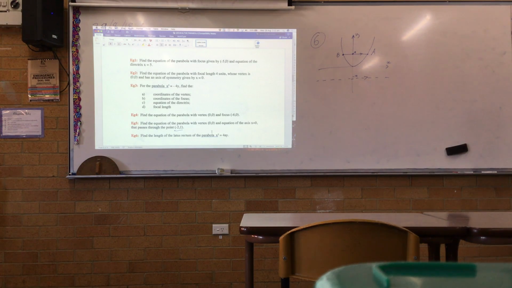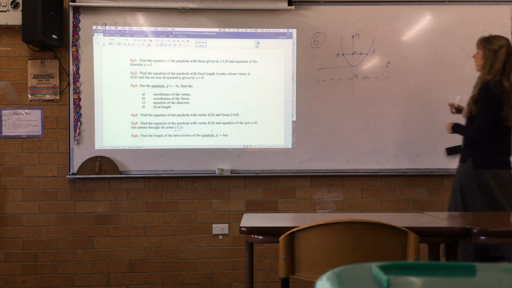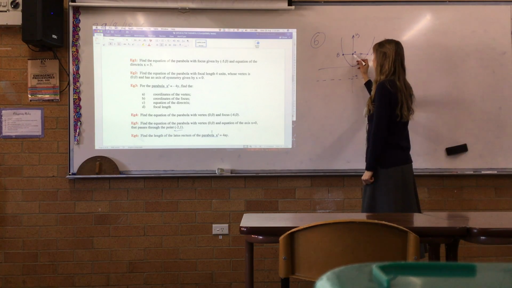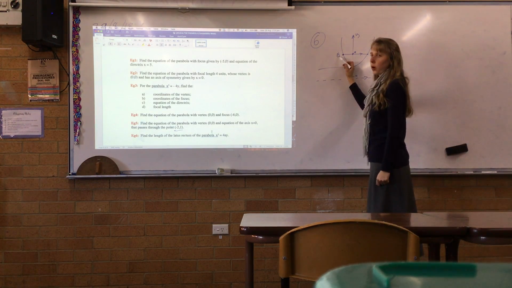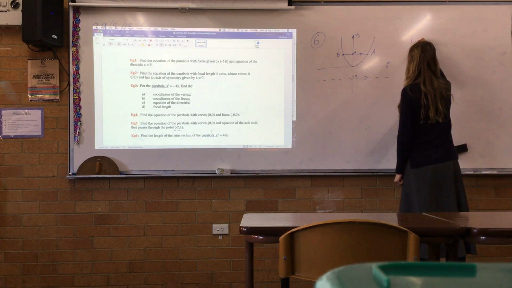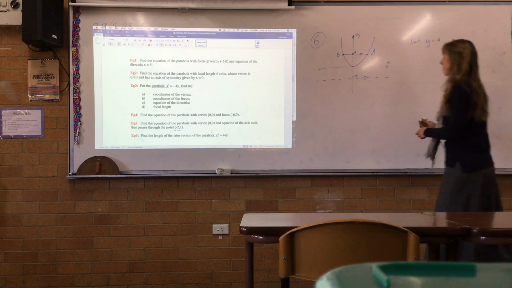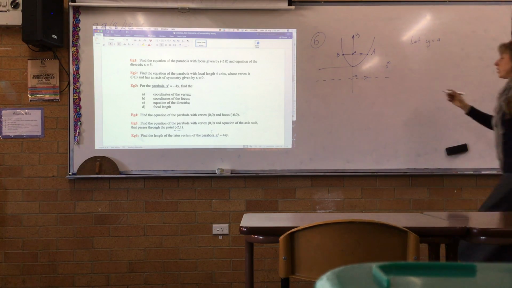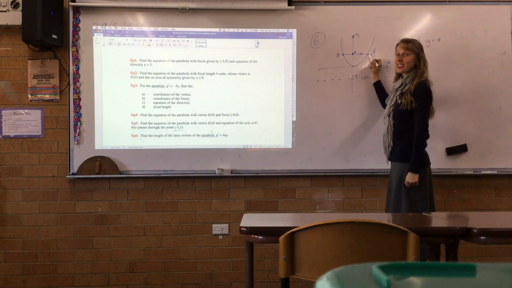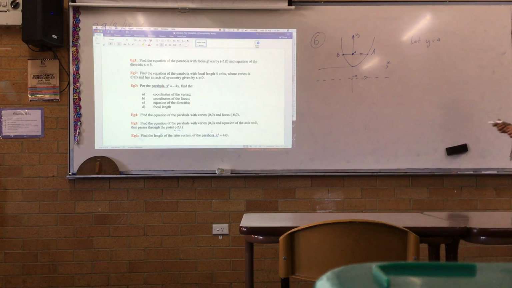So, let y equal a. Do you notice something here? If this is a, and this is parallel, what will the y value of this point be? A. So let y equal a. Okay, so the y value here is a. So the y value here will also be a, because it's parallel. If it's parallel to the directrix, it's also parallel to the x-axis.